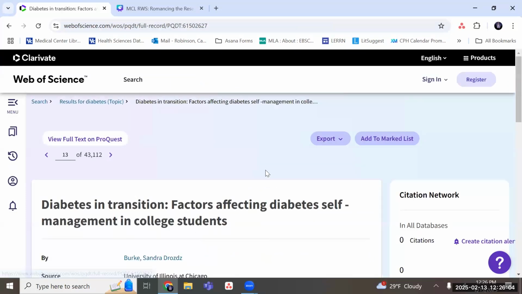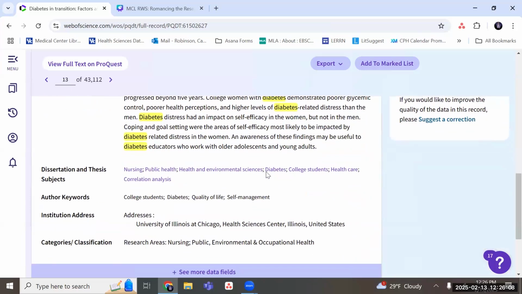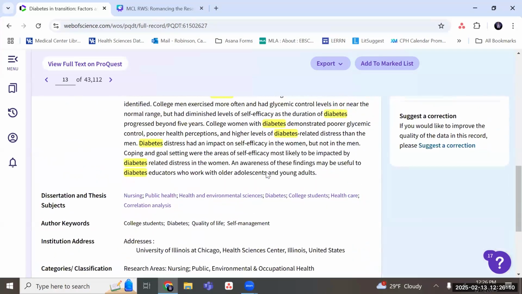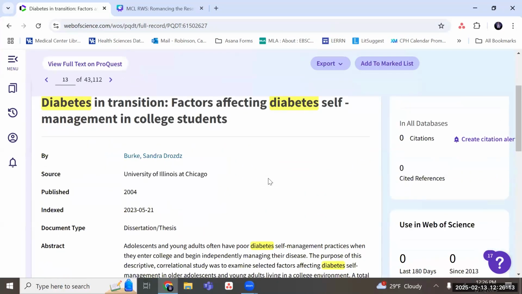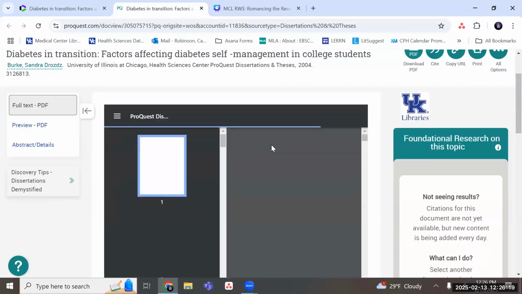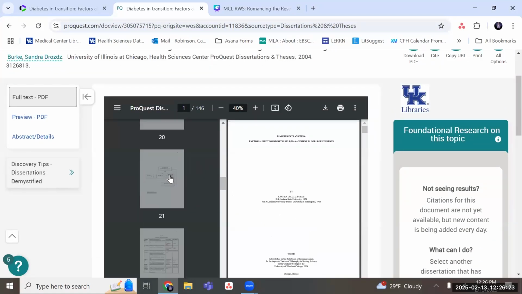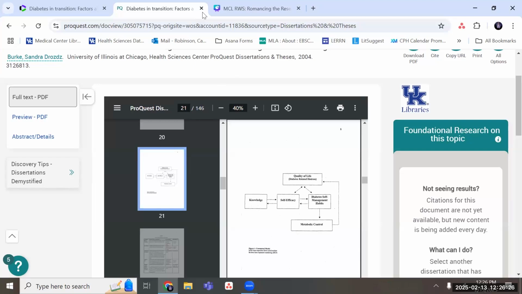This one's from 2004, self-management in college students. Once again, you can use these. I will also note that dissertations are usually hundreds of pages long, so that's something to consider when wanting to look at and or use them for your research. Yes, this one's 146 pages.